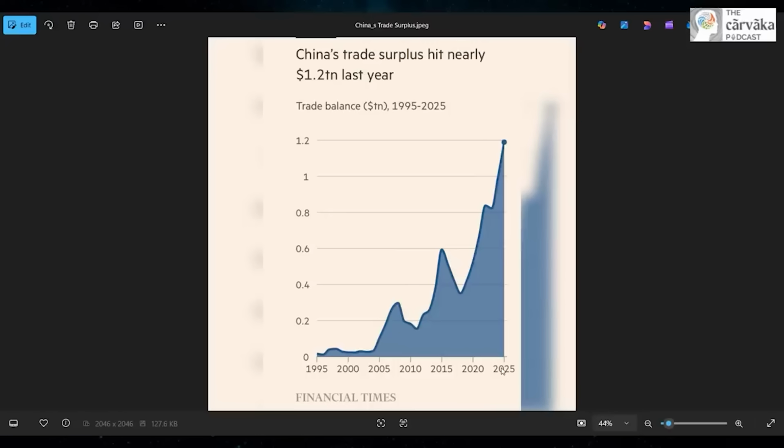Now look at this graph. It's from the Financial Times. The US trade deficit with the world is 980 billion to $1 trillion. China has a surplus of $1.2 trillion. So even if you go back to the first Trump presidency, his entire tariff war, his entire trade war, was focused on the Chinese. And that is why you had companies like Apple and a lot of companies that manufacture for the US in China, or the Wall Street lobby for China, advocating for the tariff war, for the trade war to be eased out. So please understand, China and America are on two opposite spectrums of the trade deficit and surplus equation.